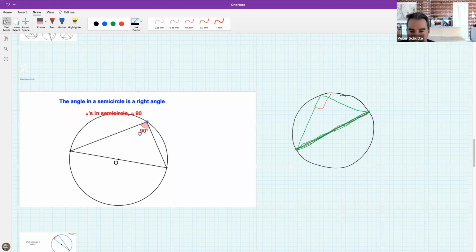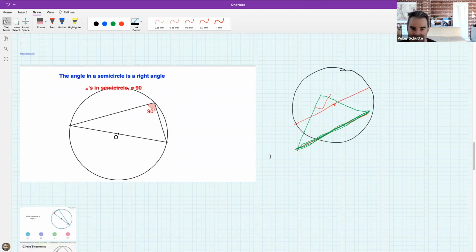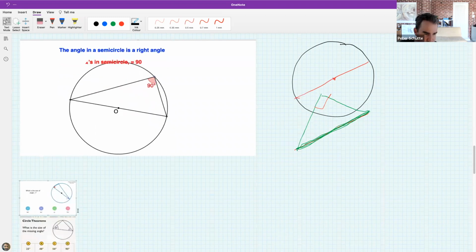This is often called the angle in a semicircle. And the reason it's called the angle in a semicircle is a diameter cuts a circle into two semicircles. And so a new theorem that I want you to think about today is that if you've got a diameter in a circle and you make an angle at the circumference, or the fancy word is subtends an angle at the circumference, you get 90. So let's see how this idea can be used in a question.